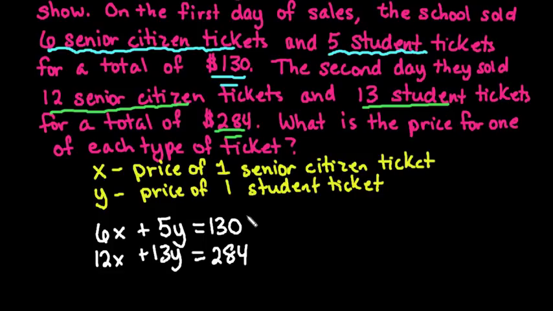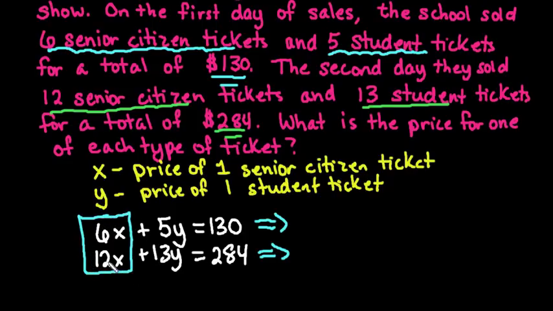Now with this, what I'm going to do is I'm going to use elimination. I wouldn't use substitution on this because if I tried to solve, I would end up with fractions, and it's no fun to work with fractions. Remember, to eliminate, we need the opposite numbers in front of either x or y. It doesn't matter which one you do. So for this one, I can't multiply 5 by something to get 13, but I can multiply 6 to get the opposite of 12. So this is the variable that I'm going to choose to eliminate.